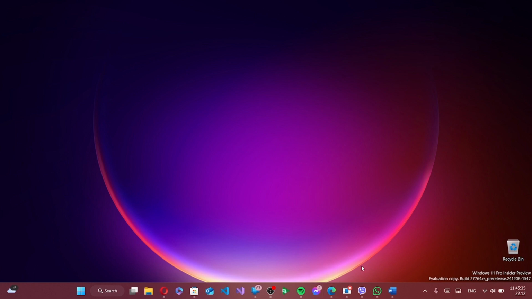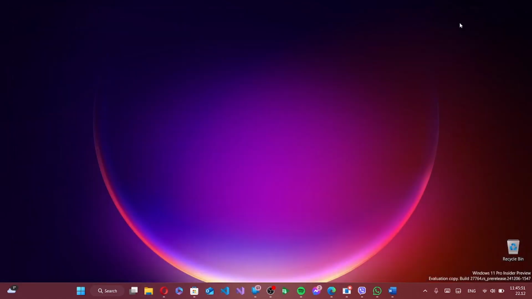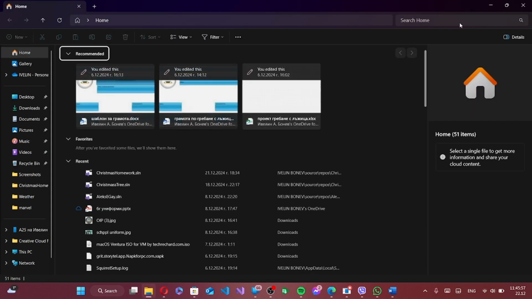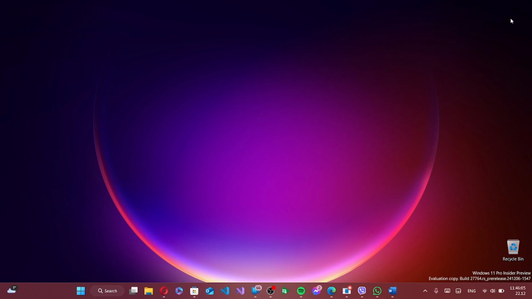So, what can I show you next? Yeah, Windows plus E is for Windows Explorer, which we all use many times. I mean, really many times. So, if you open up a window by mistake and you don't want to drag your cursor all the way to the X here, you can just press Alt F4 and it automatically closes. The same is when you want to use Alt F4 to turn off the system. It works seamlessly.